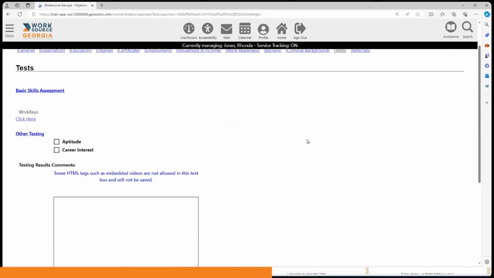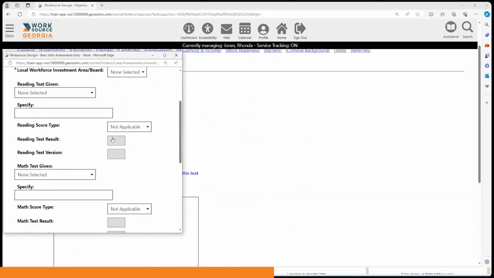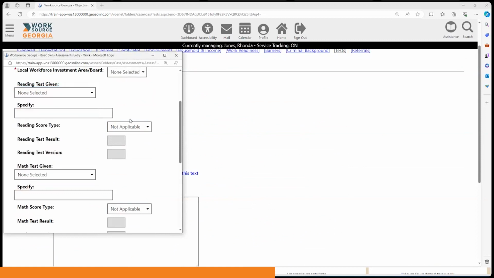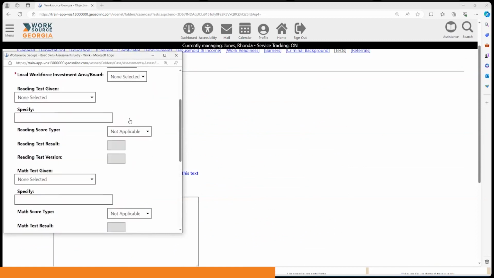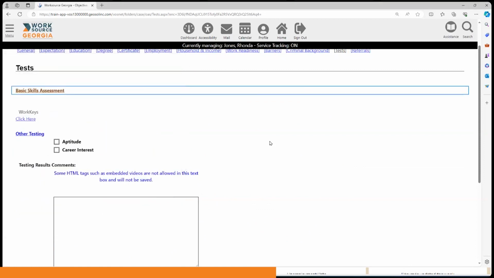And then any test. So let's say I want to document some of the skills test. I can click basic skills test and it opens this up and I can select add assessment. And then I can document all the different assessments that I've done and then the results of that. And I know for Title I, you may utilize this more than Title III would be using.